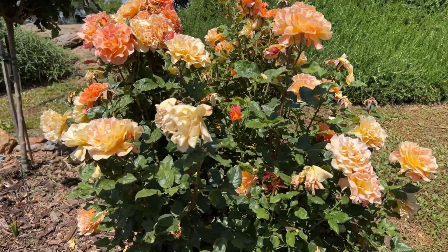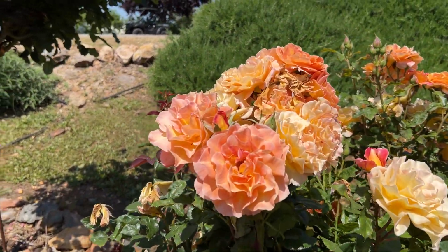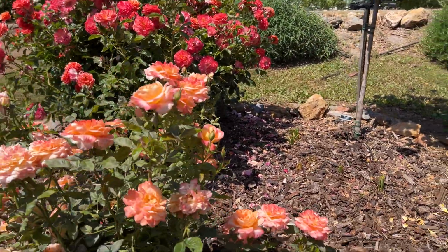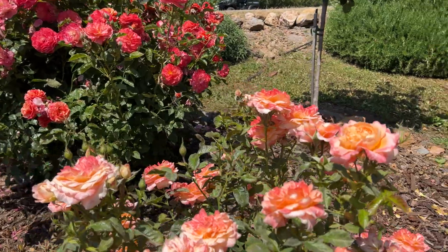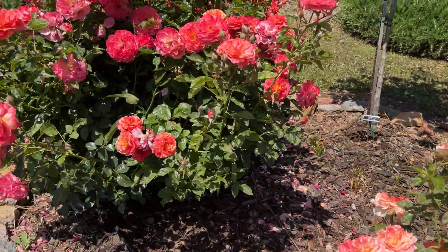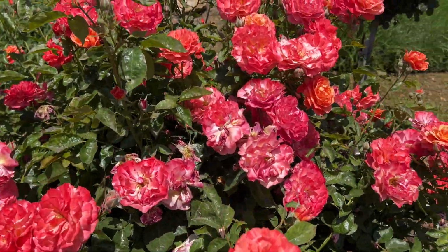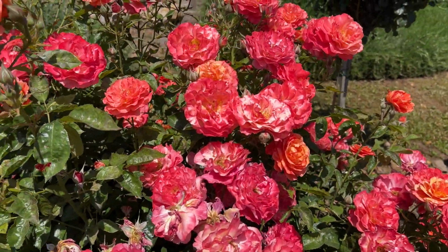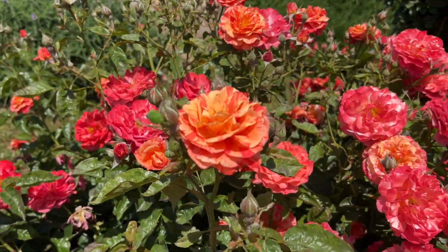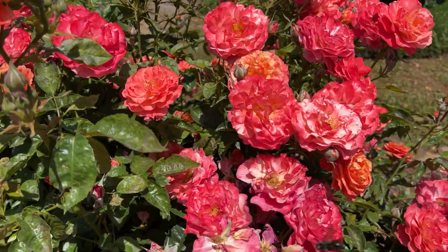I hope you're enjoying this little rose tour, even though you have to just listen to me with the voiceover and not get the names. It was a beautiful day. The weather was barely in the 70s, so it didn't get hot. It was very pleasant to look at all the roses. Could take our time viewing all of them.